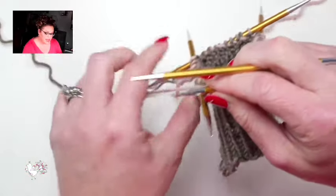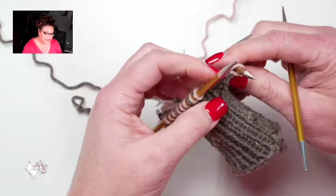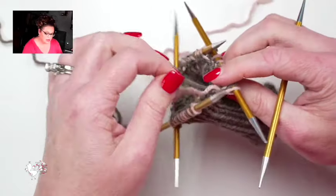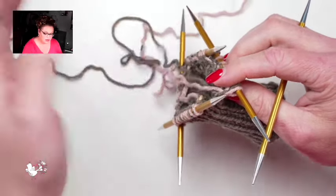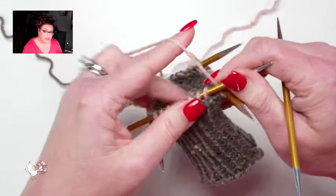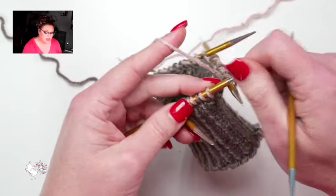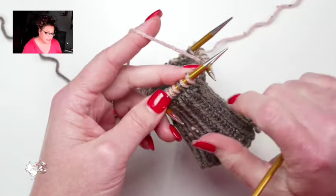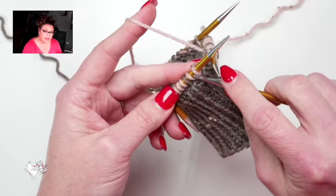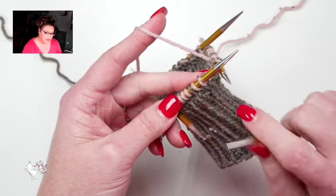When you get to the end of the round, it's totally okay if that last stitch is a little loose. All you're gonna do is you're just gonna tug on your working yarn a little bit from the other color and it'll tighten it up. But remember, for the knitting mosaic, we want to knit 2 rounds with the same color. So the next round is just like this one. So if you don't have the pattern in front of you, you're literally going to knit the same color stitches that is the yarn you're using and slip the opposite.